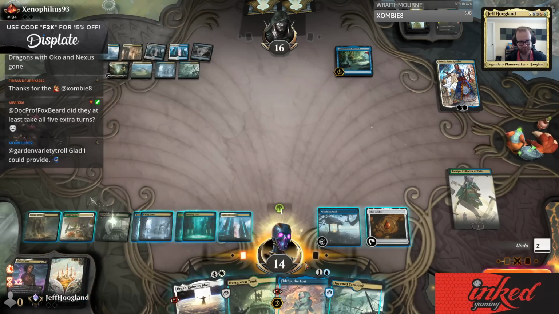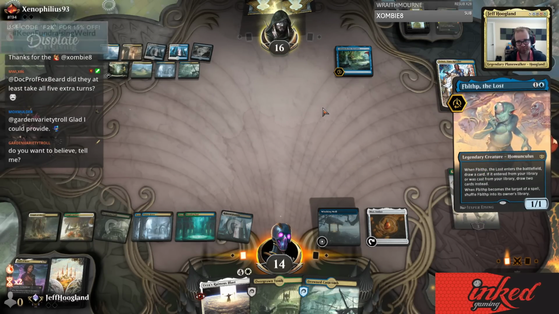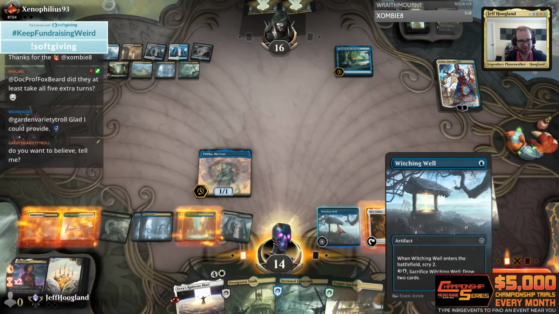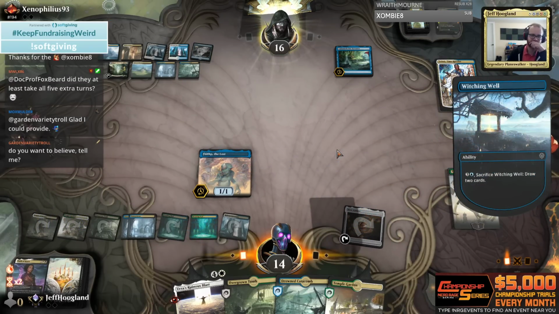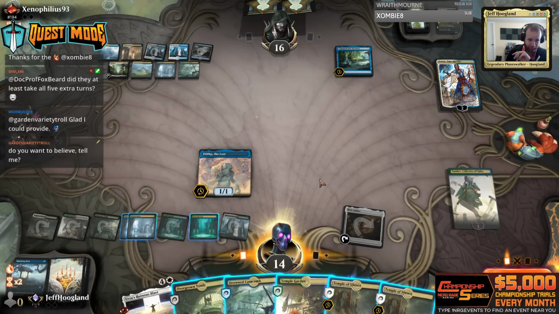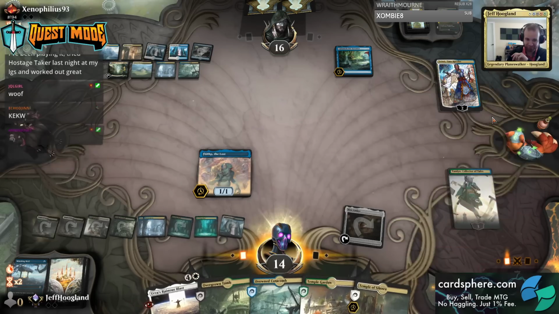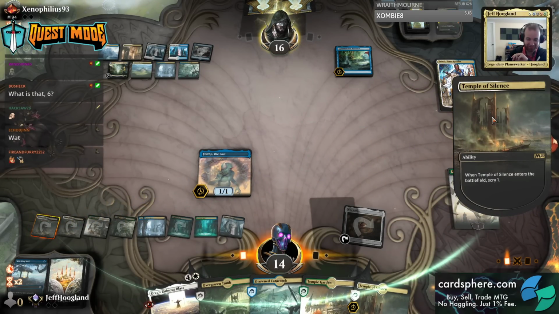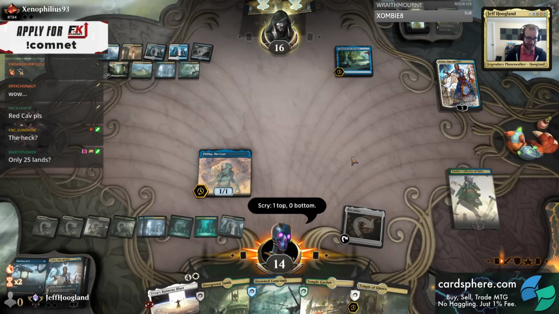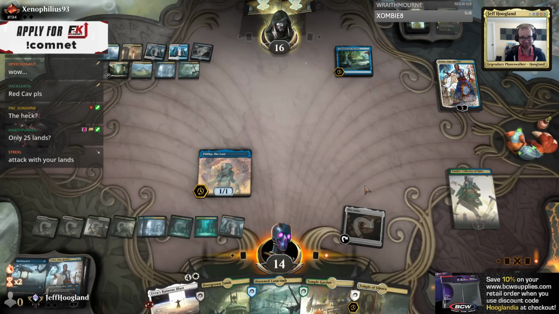All right, Fblthp. Come on, this one resolves. We know this one resolves. He's coming into play. All right. You know, that's all I'm saying, okay? That's all I'm saying. Attack with your lands, right?